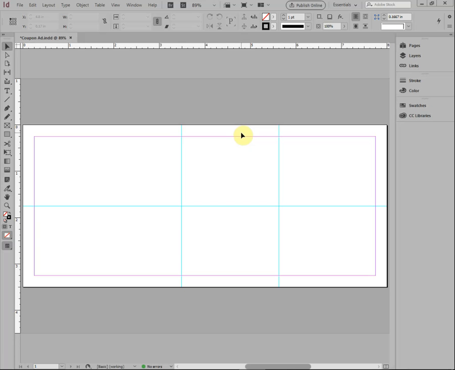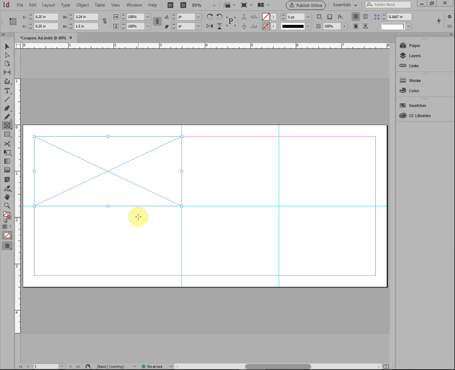All right, so one of the big things that's different about InDesign is that you put things in frames generally, text, images, and so forth. So the first thing we're going to do is go grab the rectangle frame tool. I'm going to come right here over by my guides, by my margins, and I'm going to just make a quick rectangle. I'm going to get it right on the corner there. There we go. And I'm going to drag it out there. And now I have a frame in which to put an image.